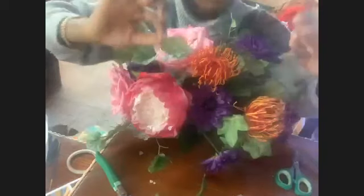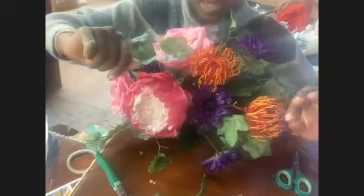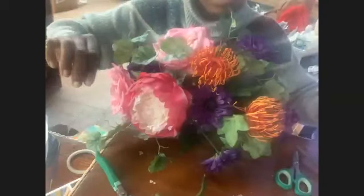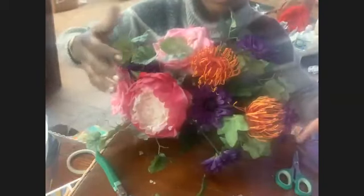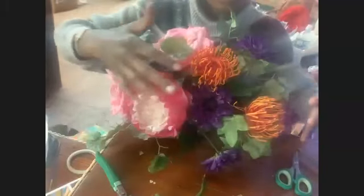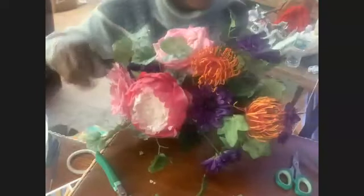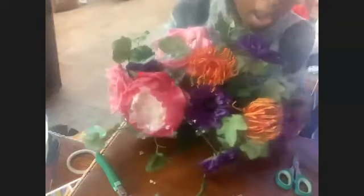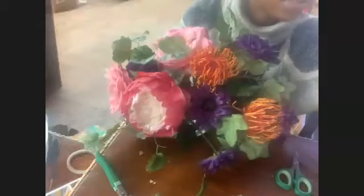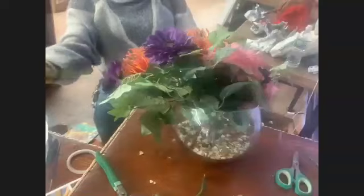This foundation is a rule, but it's not law. So you can break it sometimes. But my theory is you learn all those rules to adjust them, not necessarily to break them, but to use them to your advantage for your designs. You can stretch the rules, if you will. So here, I'm going to add one more Protea. One more. And I'm going to turn it really quick to see how we can add her.